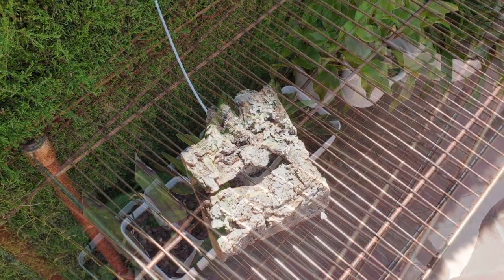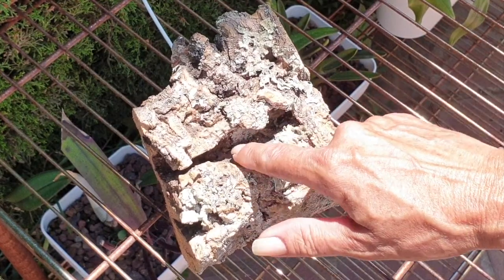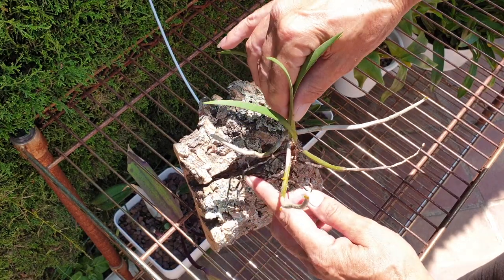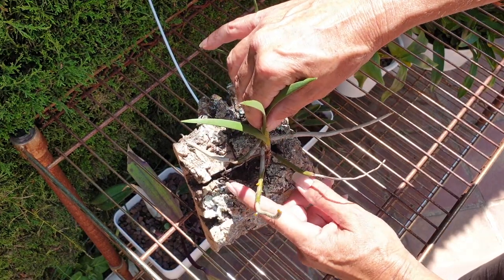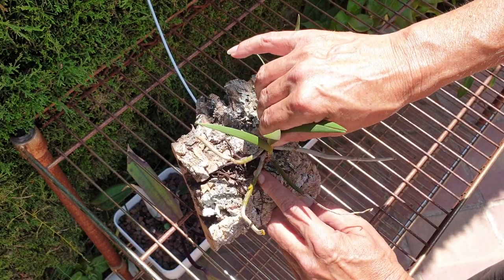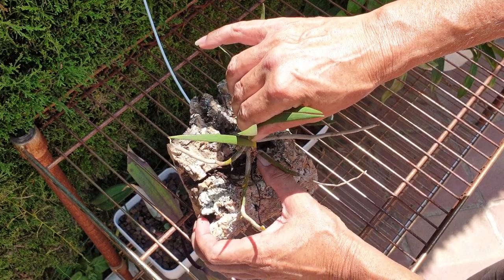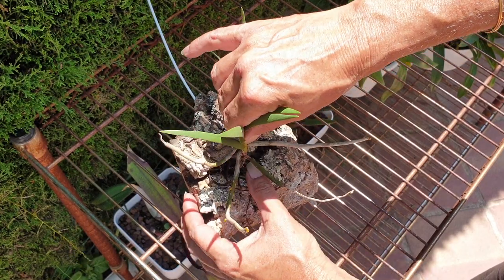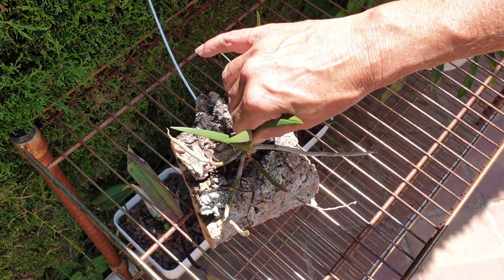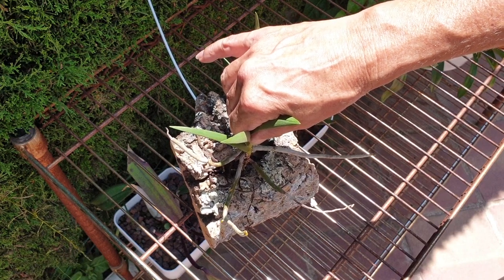Because you see this beautiful piece of cork here? You see that ridge in there? The idea being, I have to be careful with the leaves because they break easily. The idea being that the roots, even though they're dead, the stem goes in here. And then somehow I'm going to use what I have available to me as viable roots and get them to help me pin the orchid to the mount without destroying them, without cutting them off. Oh my goodness, wish us luck.